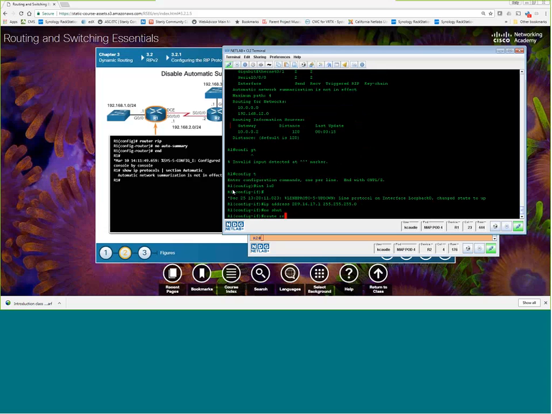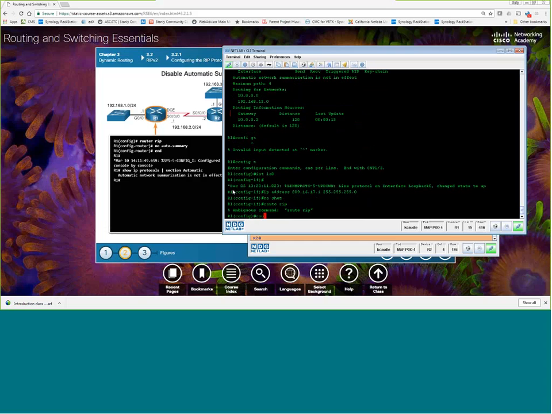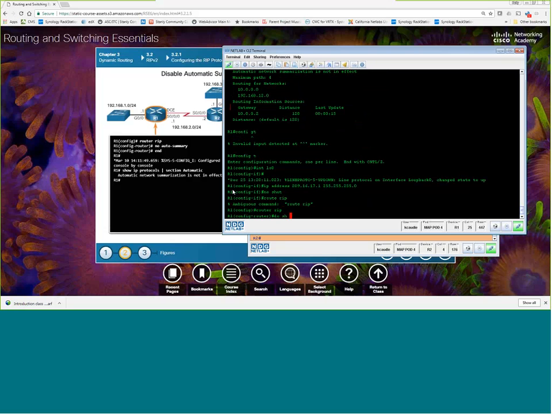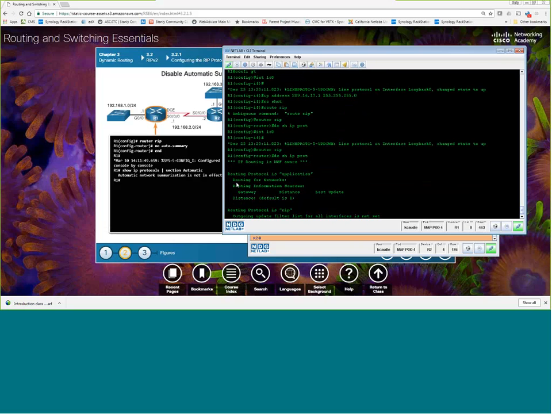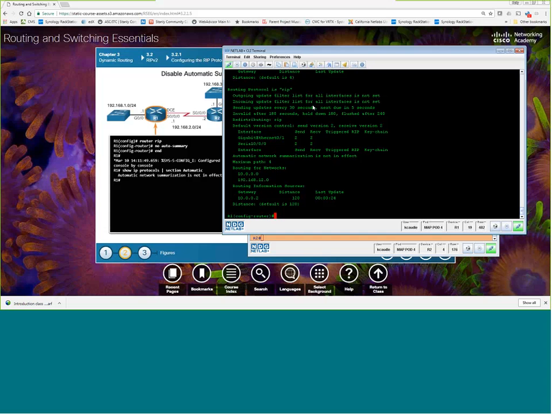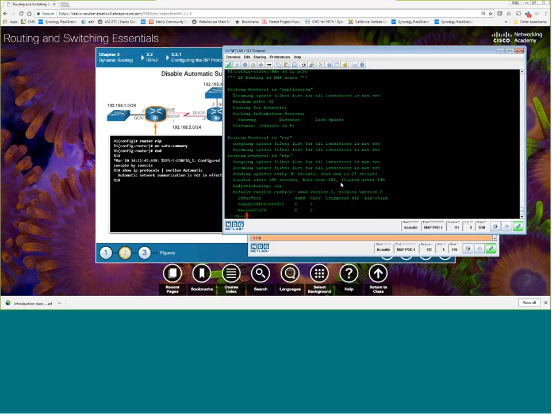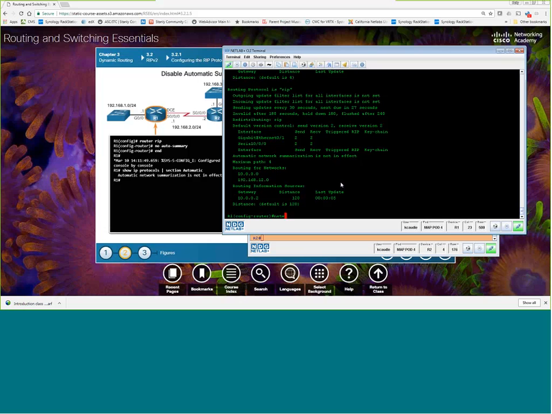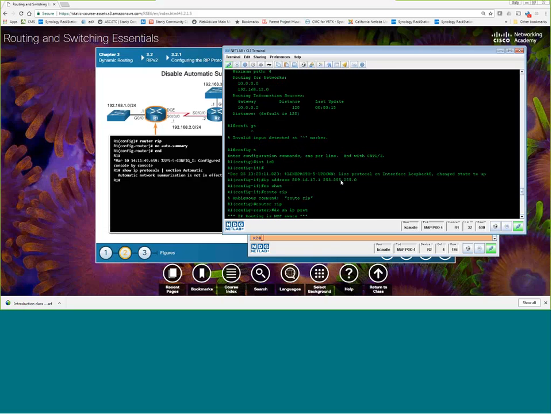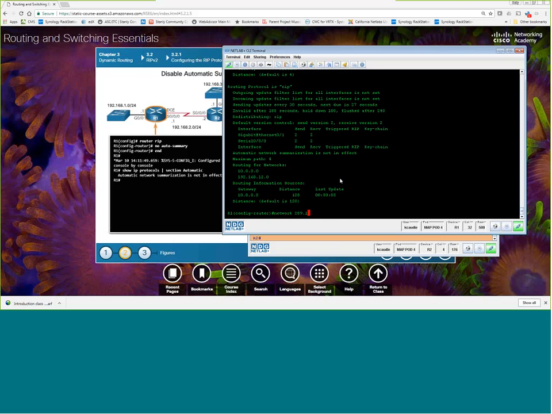Router RIP. Okay, now what I want to do first, before I put in the command, I'm going to do a do show IP protocol. And you'll see that the next one is due in 5 seconds. So let's wait 1, 2, 3, 4, 5. Now the next one is due in 27 seconds. What I'm going to do is put in network 209, was it 19? It's bad when you forget 16, 17. 209.16.17.0.